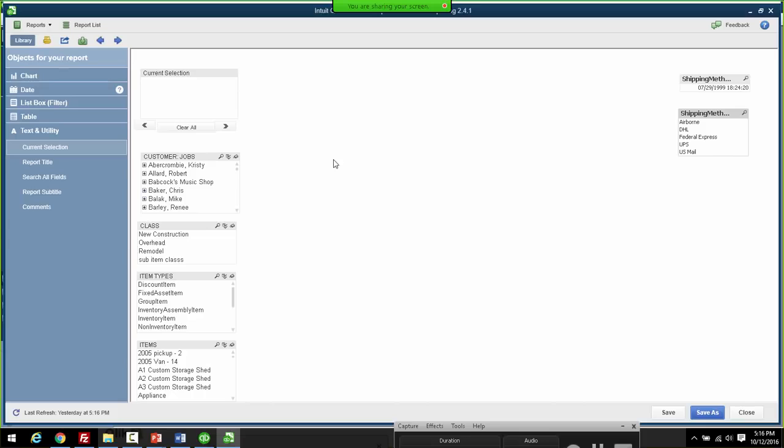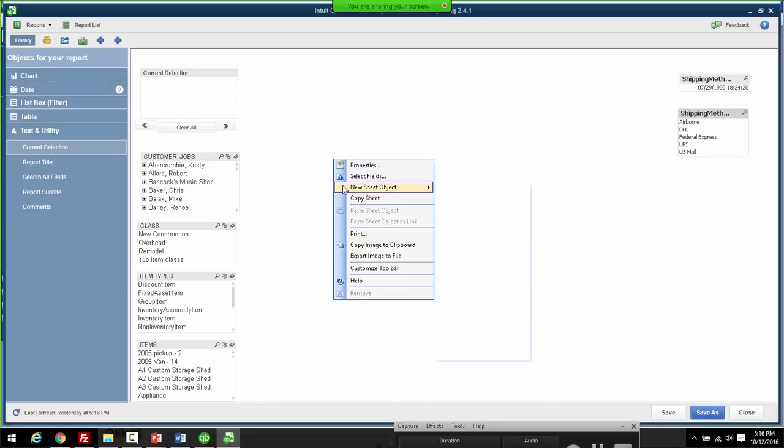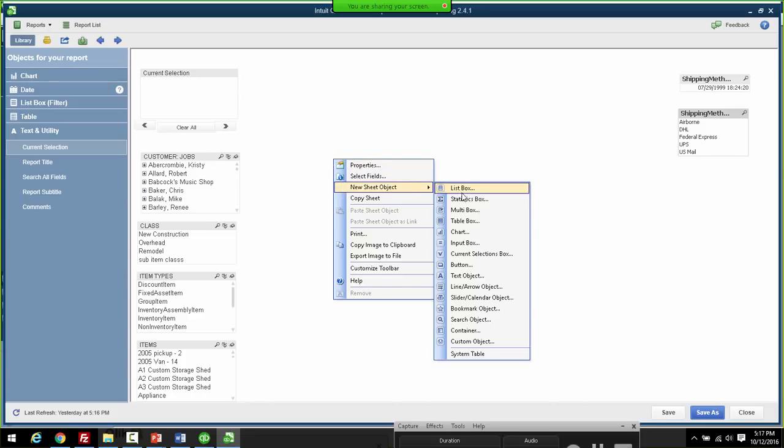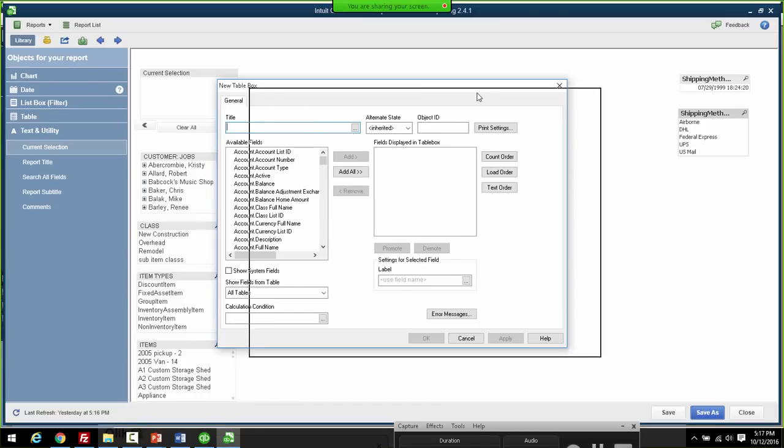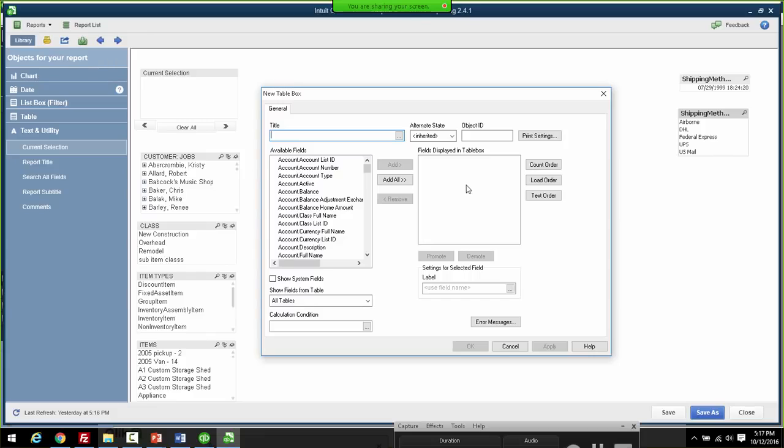Right click on an empty space here and go to New Sheet Object. It's a table box. A table box basically just combines several different fields into columns in a table format. So we'll pick the ones that we want. We want some date parameters, so we'll choose month and month year. To get to that quickly, we just type the first letter. It takes us to that area, and we can use the Control button to pick both of these and add them. We could do the same thing for quarter and quarter year.